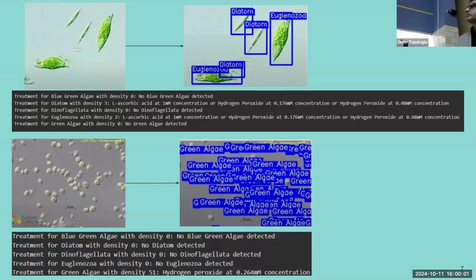So the nice thing is that I can use this analysis and couple it with the data that I've collected to create these suggested treatments for anybody that wants this data and to be able to make applicable use of it. You can see in the picture above, it identifies all different types of algae if they're present. In the one above, it has found diatoms and euglenozoa at different densities and different average sizes, and based on this, we coupled that with the data that I collected in my prior research to create suggested treatments. And the one below is similar.